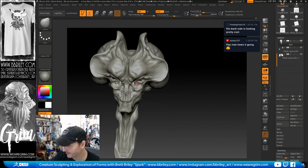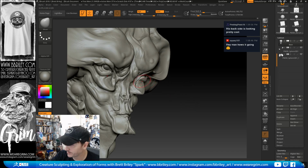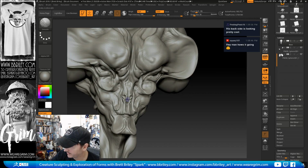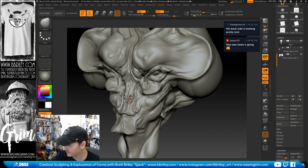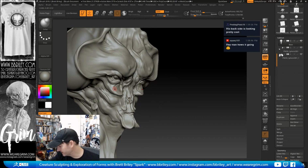And that's something I'm sure you guys have heard called overkill. If there's something you just keep banging on and it's just not working, at some point it's just going to destroy it. There's no taking it back. So I'm going to leave that area alone, and I'm going to bring in some more details and attention to the bottom area of his face.